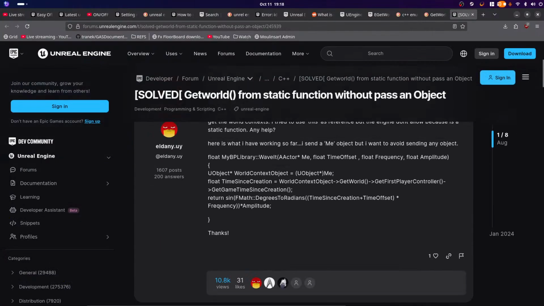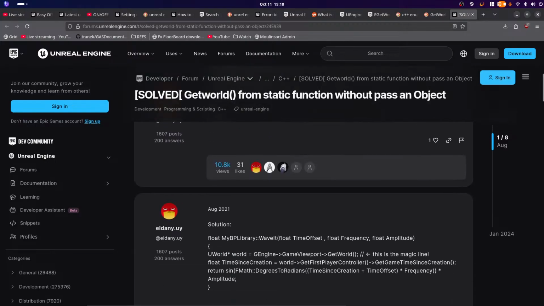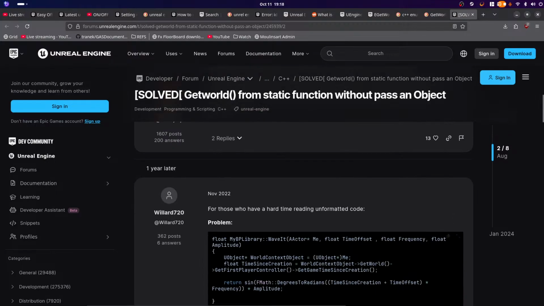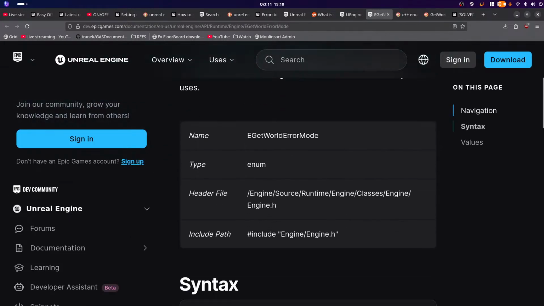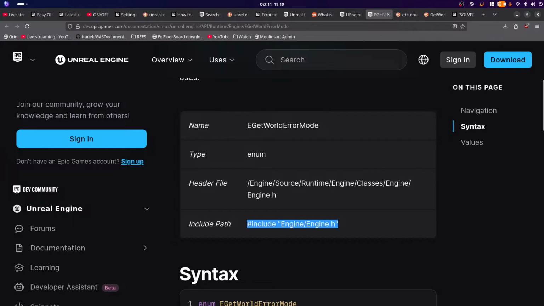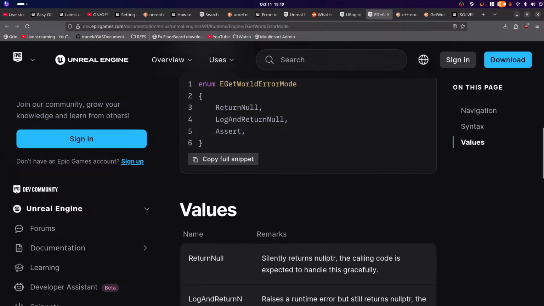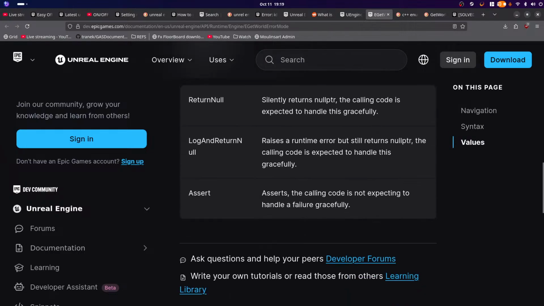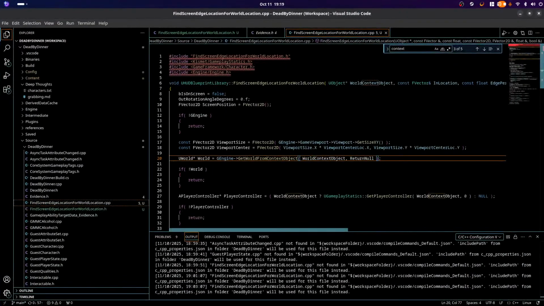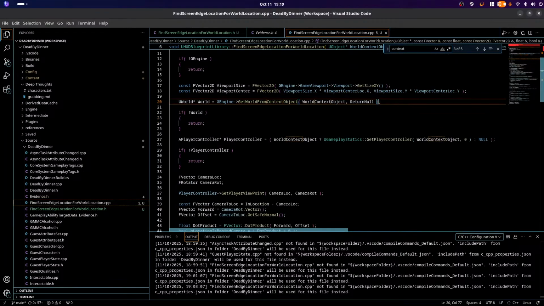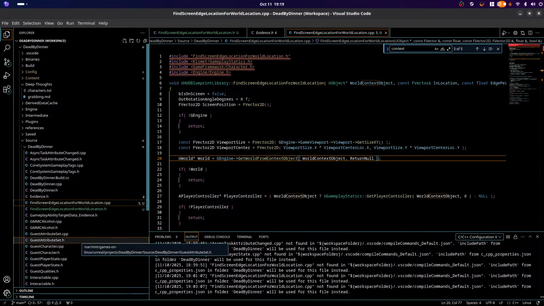Does not make sense to you? Unless I've included engine.h. Give me a second. I might just be an idiot. I'm going to double check.